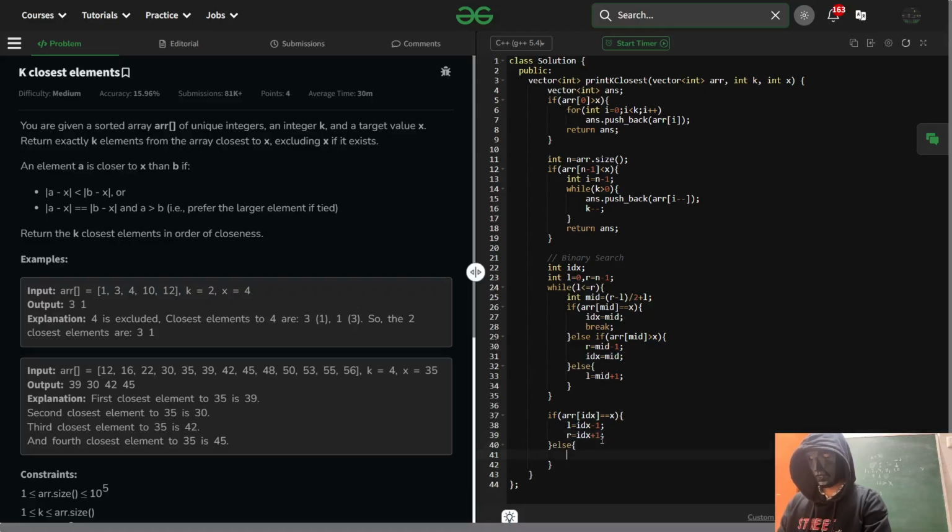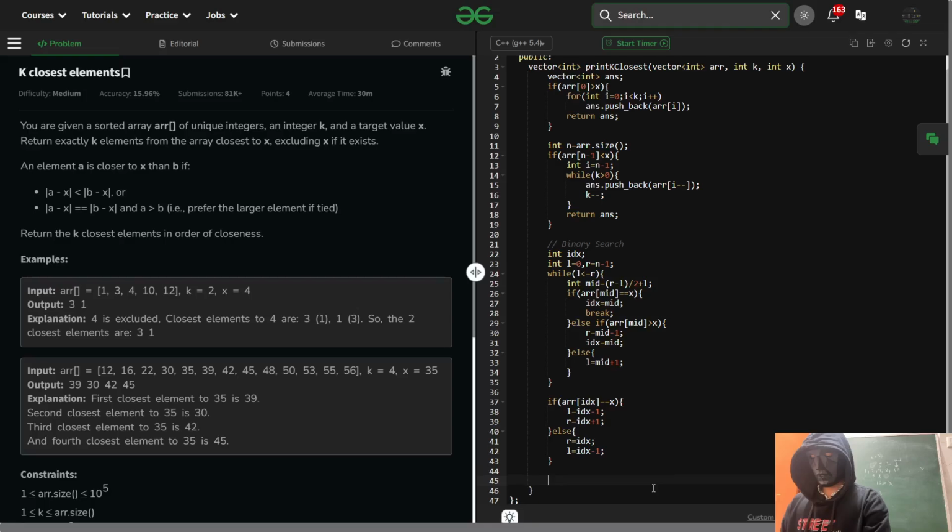Else if that is not there, in that case since our pointer will be pointing to the next greatest element, so r will be index only, and l will be index minus 1.